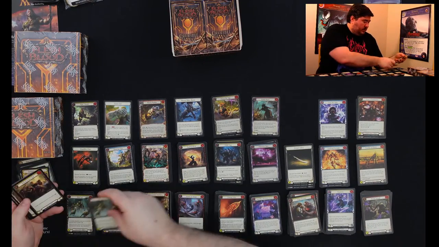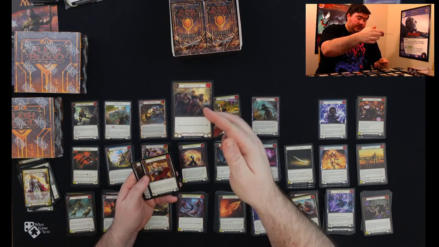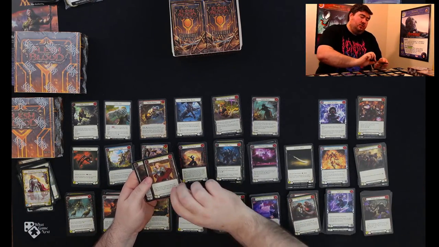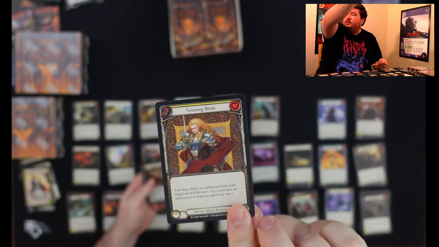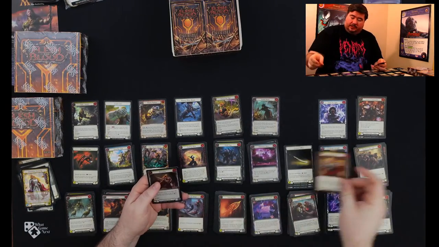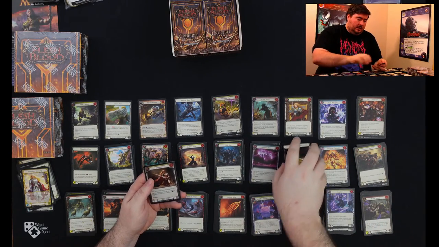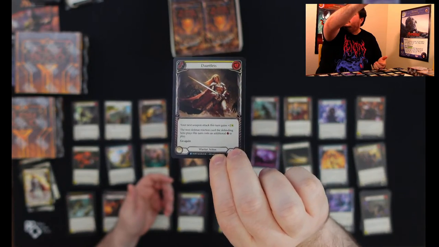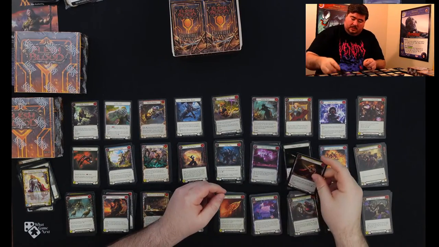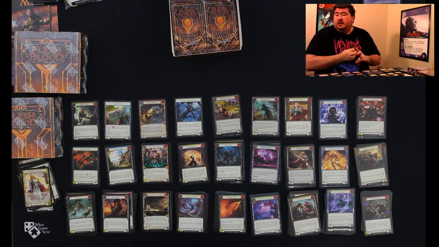All right, riled up. Reinforced the line. So we have a reinforced line. Twinning Blade, non super cool foil, double sided, but still a good card. And then a foil Dauntless. Yeah, I agree, that Twinning Blade.